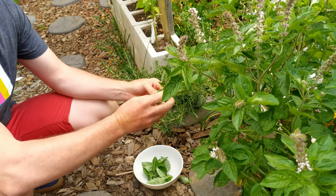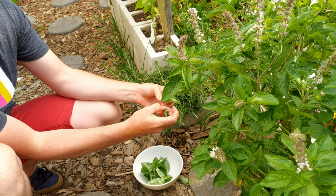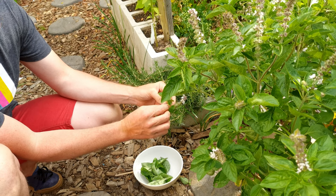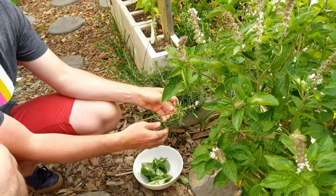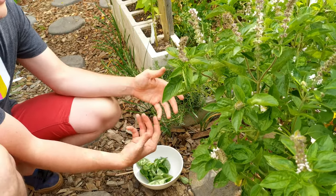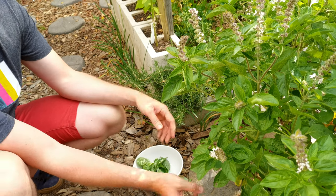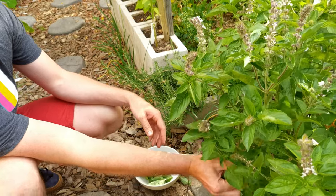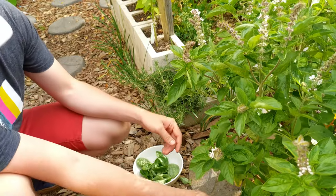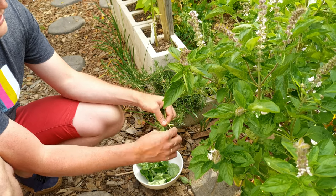Some really, really good dishes that you can use this in are obviously Thai dishes, fresh. It's amazing as a pesto. And I'm going to actually do a video for you on the pesto, because it's not a traditional pesto. If you make it according to a sweet basil pesto recipe, and trust me, I've done that, it's going to taste horrible. So it's a slightly different recipe. Like I said, I'll give you that recipe, not go into it now. But basically, it is a completely different flavor profile that you need to be aware of.